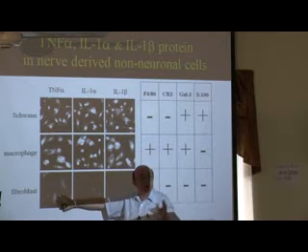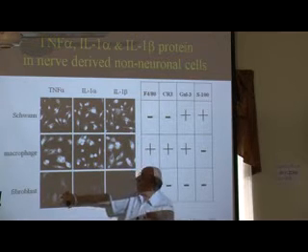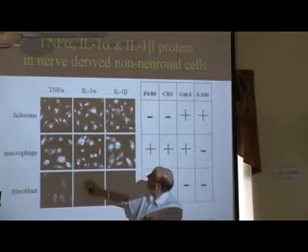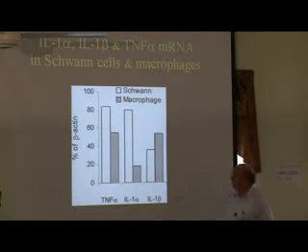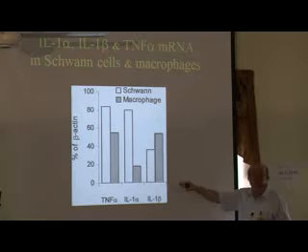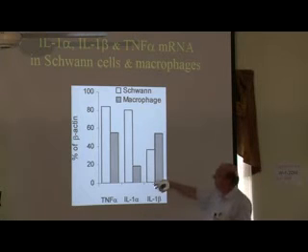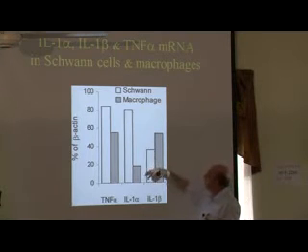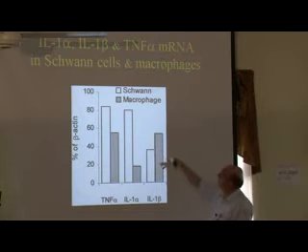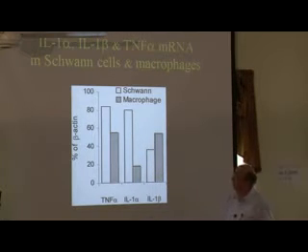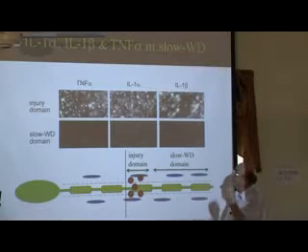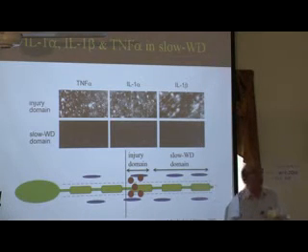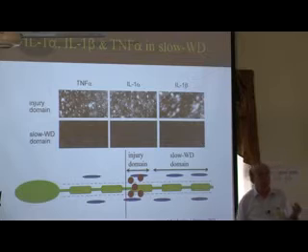Fibroblasts may be producing a little bit of TNF-alpha, not IL-1 alpha, neither IL-1 beta. And if you look at the message of those isolated cells, you can find out that all of them will have the message. Schwann cells and macrophages will have the message of those cytokines as well. So let us now turn to slow Wallerian degeneration.